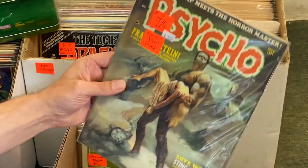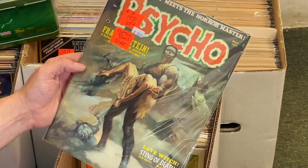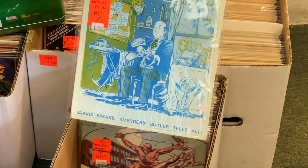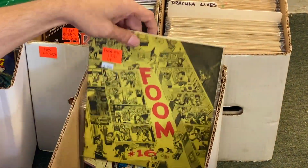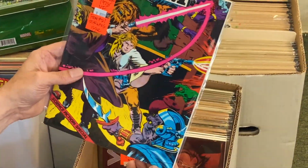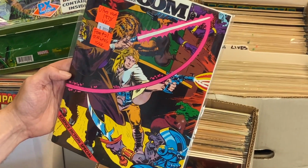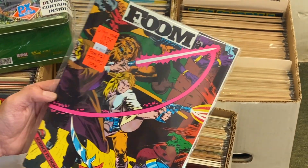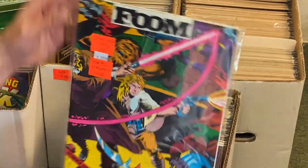Here's a classic Frankenstein one. Oh god, Boris. I thought that was too cheap, but you can get them for like 50 to 80 bucks on eBay. Got some Fooms. This is the in-house Marvel Foom run. These later ones are kind of rare, but no one cares. Look at that one, bro. Who wouldn't want that? There's a Star Wars element to that, I think. Like Tony DeZuniga did that. I don't know who inked it, but it's a lot of Star Wars. That image is only available on this comic.